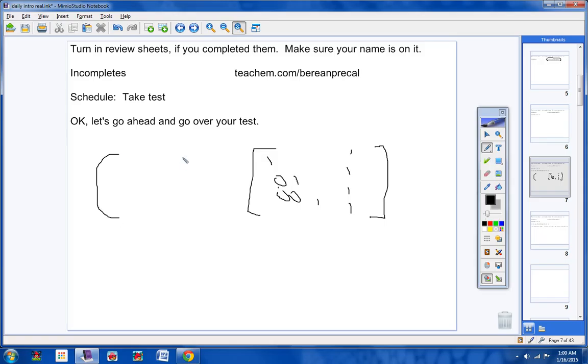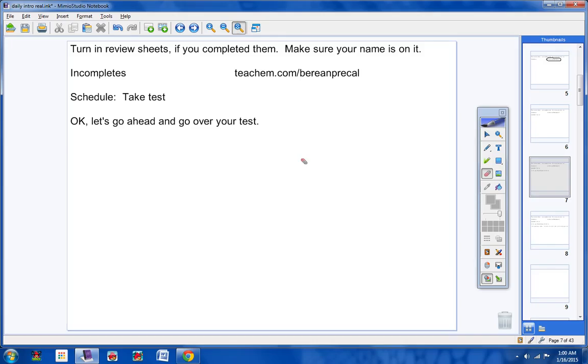Now you know how to do that. You draw a matrix and you put some ones in some different places. You put an X and a Y in here in some certain places and you go from there. So hopefully you studied that and you're ready for that. On number four, on a separate sheet of paper, graph the system of inequalities, okay? Number five, find the inverse of that matrix.